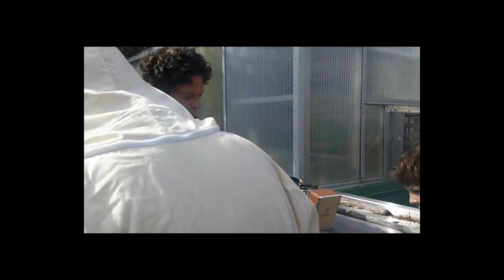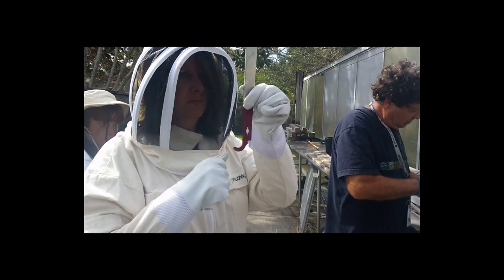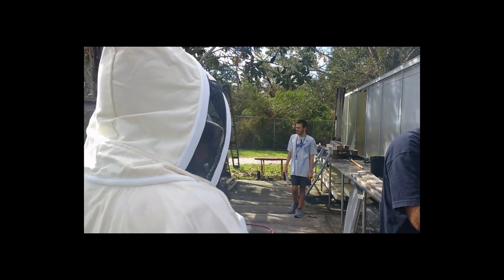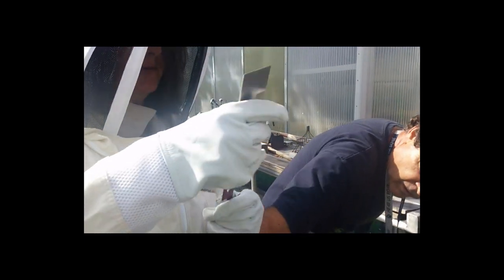That's the tool you need. Okay, got it. Can anyone tell Miss Loach what the name of this tool is? John knows. What is it, Sean? The J-hook. J-hook. J for Jamie.